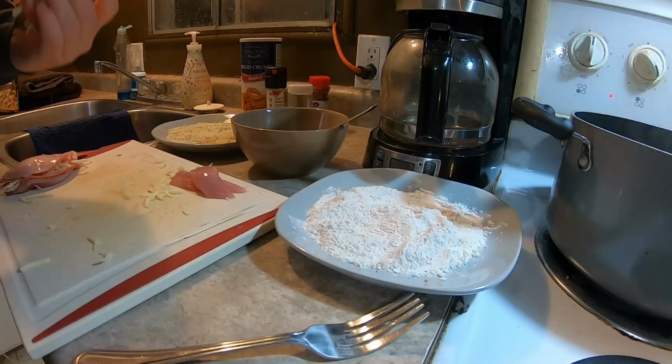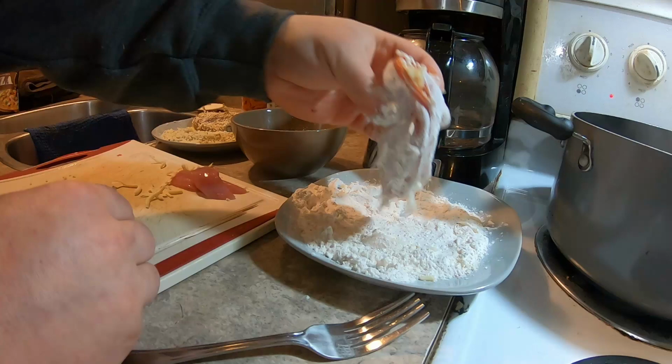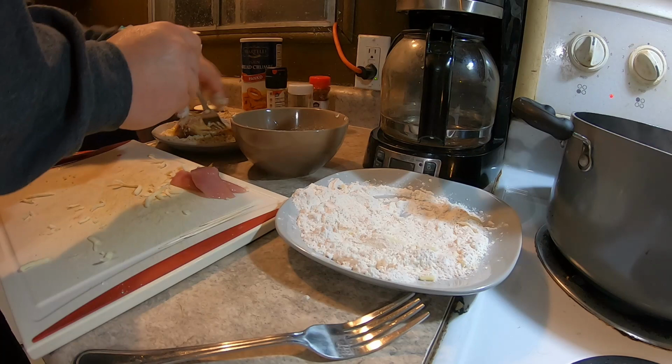So now we'll take our chicken, put it into the flour. From the flour, we'll put it into the egg. From the egg, into the panko. And then from the panko, into our hot oil that's been warming up here. And cook till she's nice and golden brown, and see what comes out on the other side.